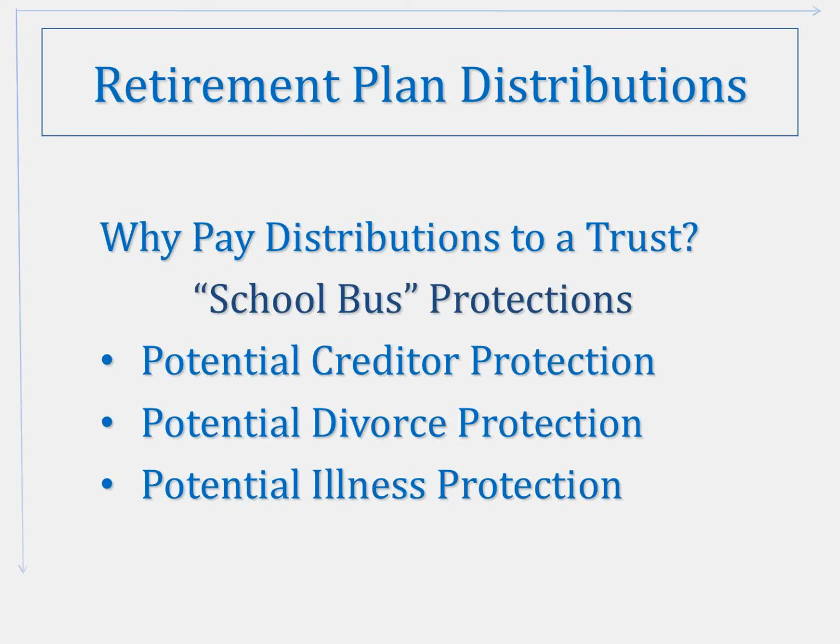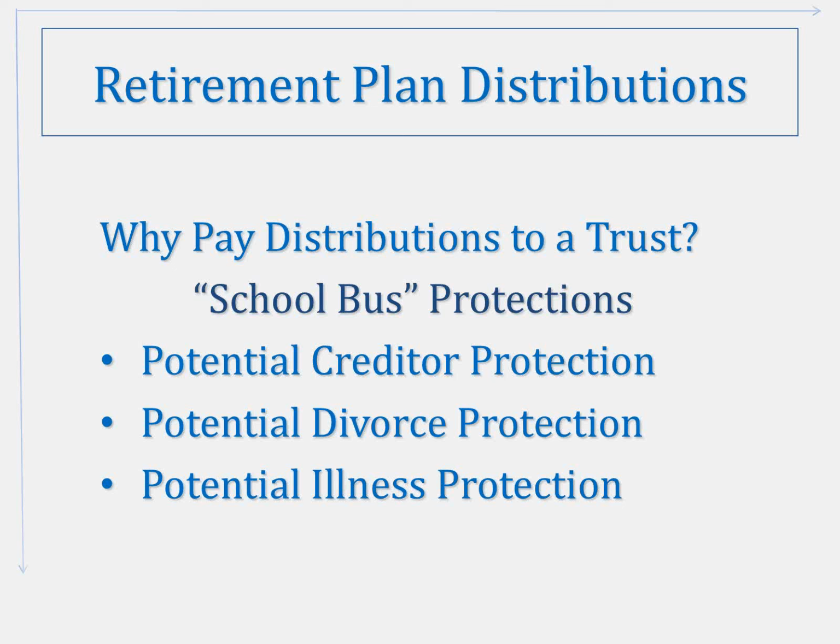A lot of people say, well, why wouldn't I just designate my child or somebody who's younger than me as the individual who's the beneficiary? Well, if you think about it, most people have problems during their lifetimes of one type or another. They might end up with creditors that are after them. They might end up with a divorce, and they might have problems with their assets that way. Or they might have a potential illness that means that they need help in terms of Medicaid or whatever it might be, and you want to protect the assets from their high bills, et cetera, from the illness.